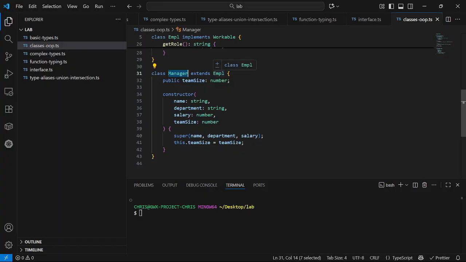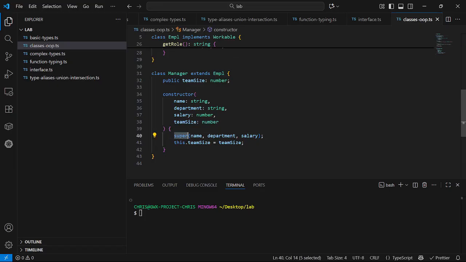TypeScript supports a single extension of classes, it won't allow you to extend more than one class. So you can only extend a single class with another class. So this super here is referring to the class that manager extends.